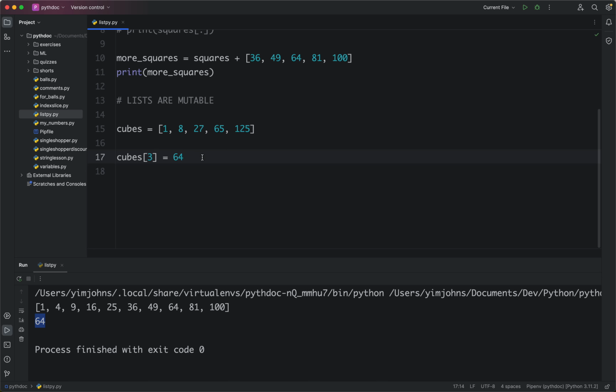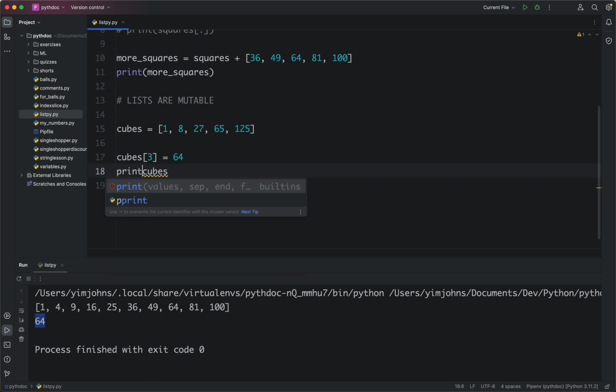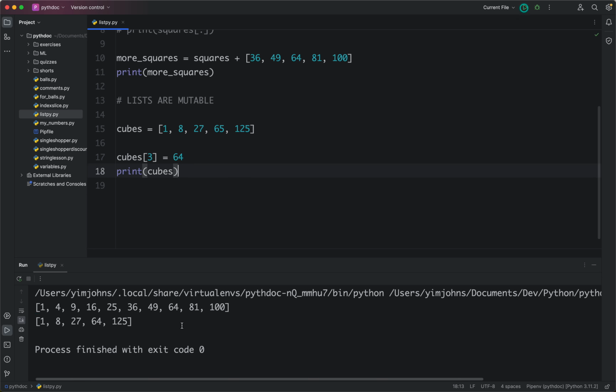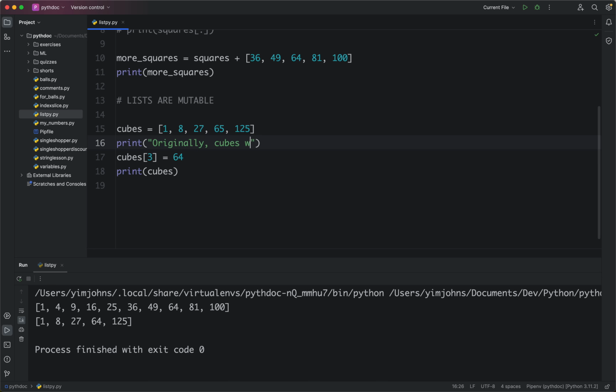And if I print out cubes now, what I should see is this. I forgot that. Let me print out cubes. I'm going to say print originally cubes was.